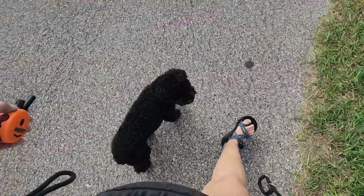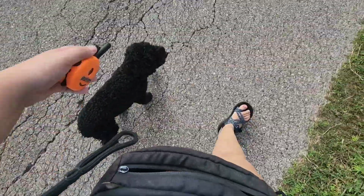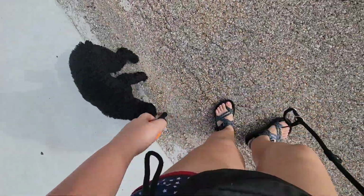Look at our heel going this morning. Sometimes I'll speed up a little bit and just a verbal is enough. He doesn't need the full e-collar correction. He's a puppy, so heel. So that one's with the button press.